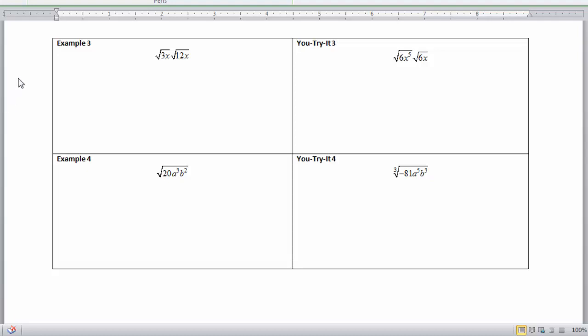But what I usually find is the easier thing to do with these problems is to first combine them into a single radical, right? So this is kind of like, again, the top property. This is like the square root of a times the square root of b. So the square root of a times the square root of b is really the same as the square root of a times b, right? So in this case, a is 3x and b is 12x. So that's the square root of 3x times 12x, which is just the square root of 36x squared, right? And as is the case in the above ones, these are both perfect, right? So now I use the property actually in one direction, right?